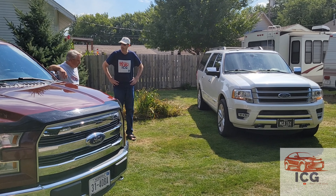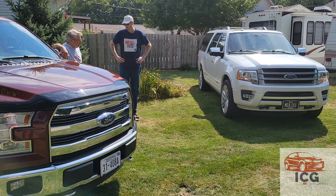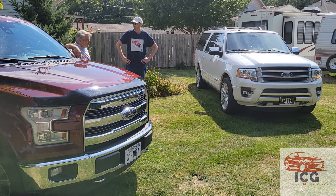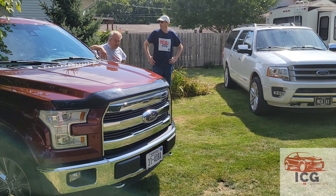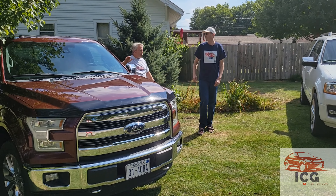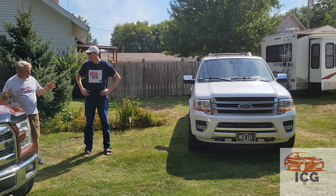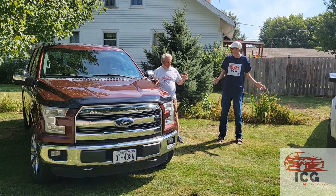Well, I'm going to be honest with you, I'm still learning on the EcoBoost. But my dad swears by it, so when he had one... Let's take a look at these two trucks, since they both have — well, what year is this one? This is the 2016. What year is yours? This is the '17. So technically they're pretty much the same as far as engine and driving. Yep, they both have a 3.5 bi-turbo.